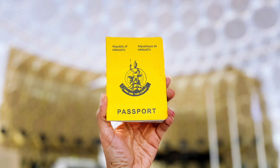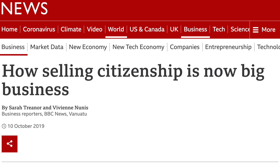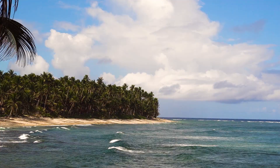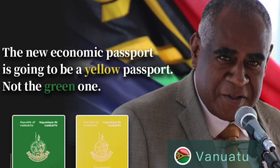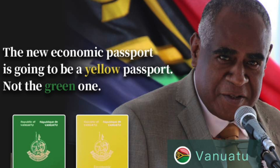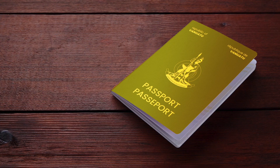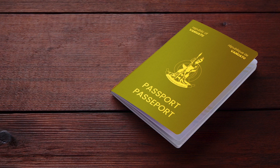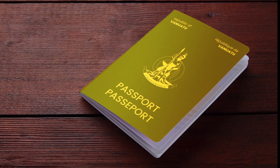Even so, I present to you the Vanuatu passport, which is yellow — at least if you get it through the investment programme. There are a lot of small countries that are willing to grant you their citizenship for a large sum of money, and the Pacific island nation of Vanuatu is one of them. However, making money by diluting the value of your citizenship is not a popular move. Vanuatu applies very little scrutiny on applicants, drawing international criticism that the country is creating a loophole for criminal activities. As a gesture to address these concerns, Vanuatu's deputy prime minister announced in 2020 that investors — those who paid money to get honorary citizenship — would get a different colour passport, a yellow one, in order to differentiate it from the ordinary green one. The passport is indeed yellow like a traffic light. You can't say passports only come in blue, green, red, and black without mentioning yellow.